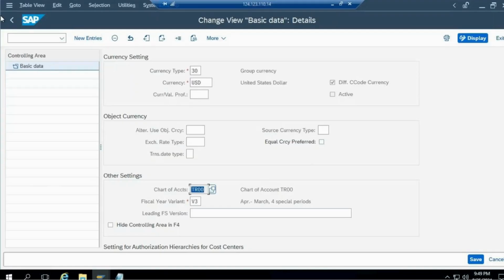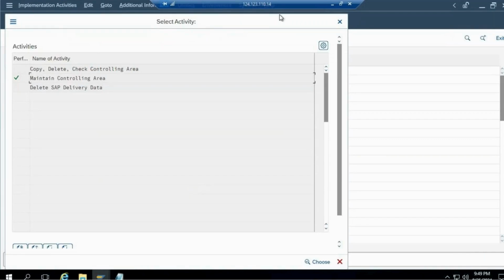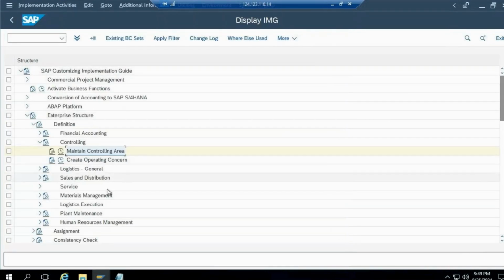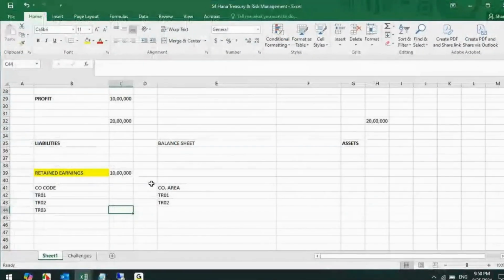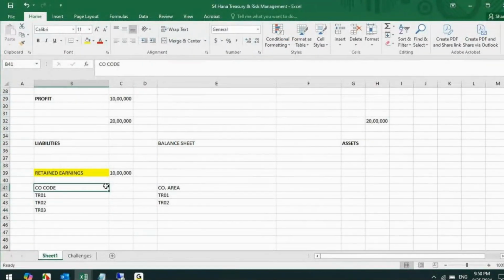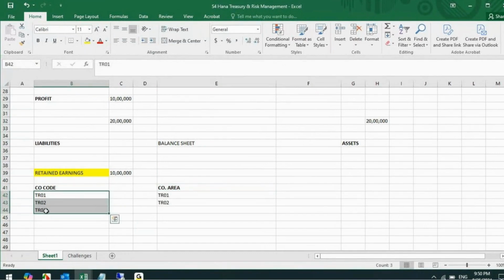So what I do now, I'll go and change the chart of accounts I created, because of this business scenario. As I told you, I do not create it based on the company code, because you have to keep in mind that maybe tomorrow the company may go and buy another company.